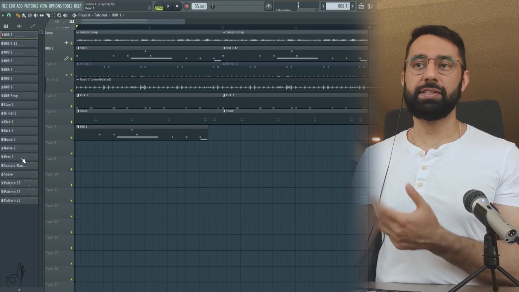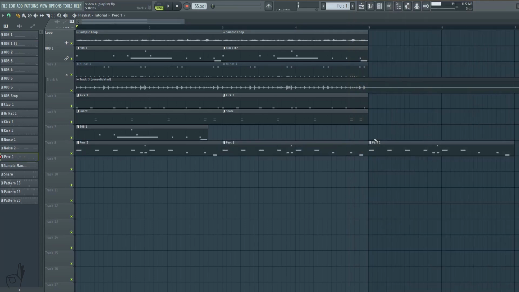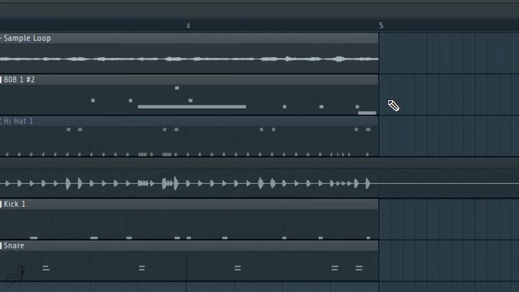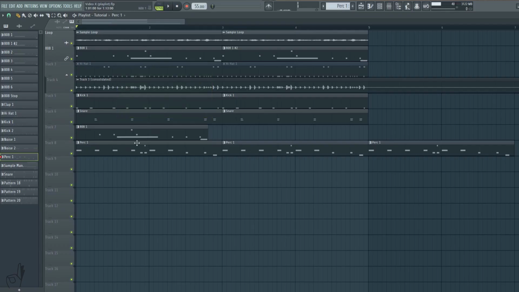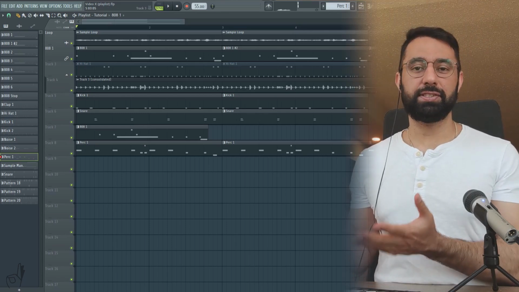Let's say, for example, I'm arranging my beat. I've selected this pattern over here, perk 1, and I'm drawing it in. And so I want to extend the 808 pattern in this area. Instead of having to go all the way over here, select 808.1 and then draw it in, what this does is it automatically defaults 808.1 into this pattern no matter what is selected. So as you guys can see, perk 1 is selected, but if I draw perk 1 into this track, 808.1 gets drawn in. So again, just a little efficiency here.